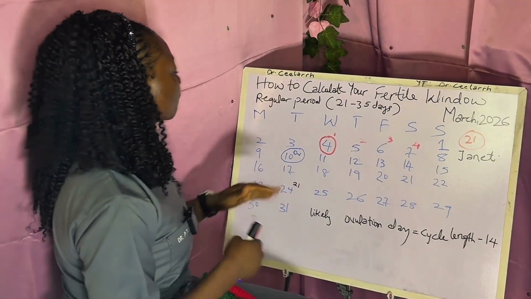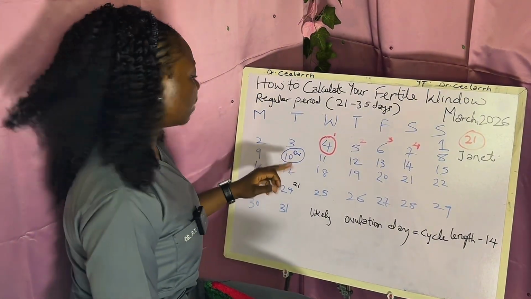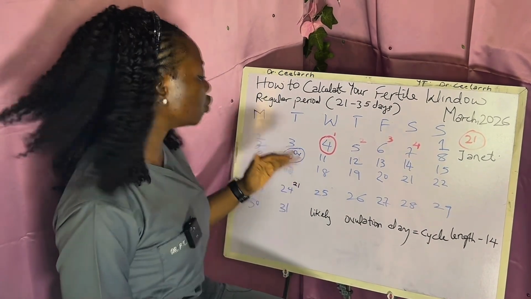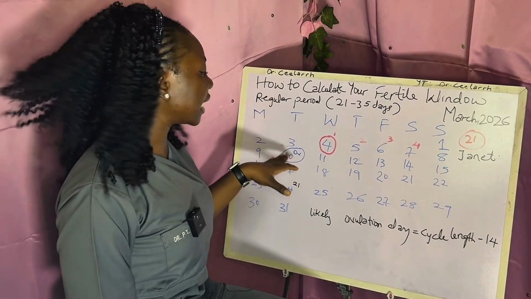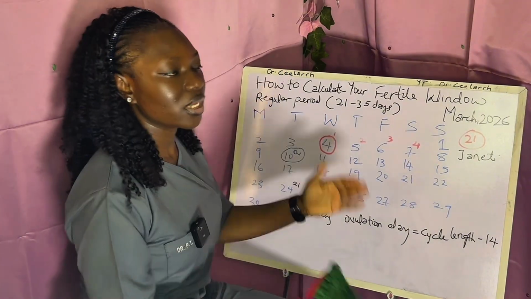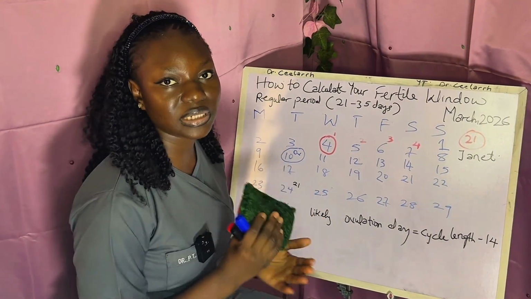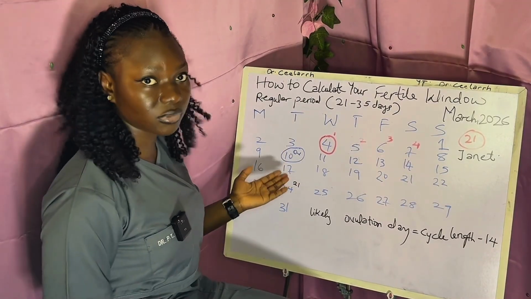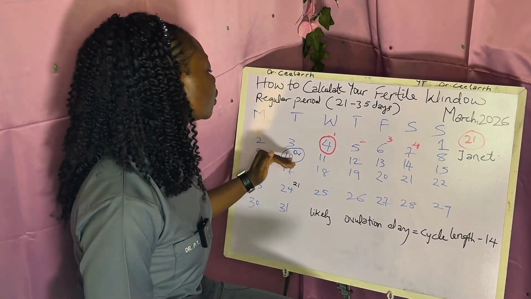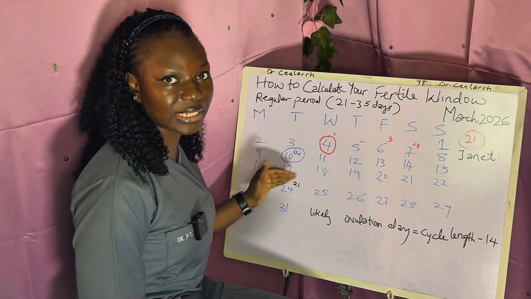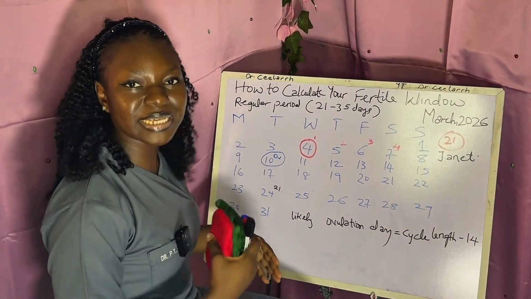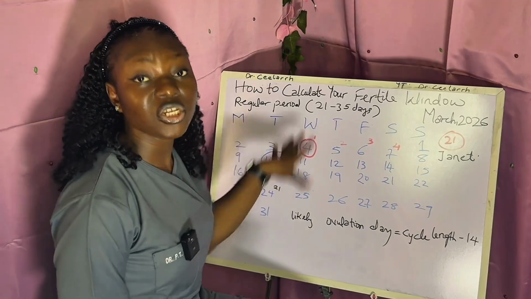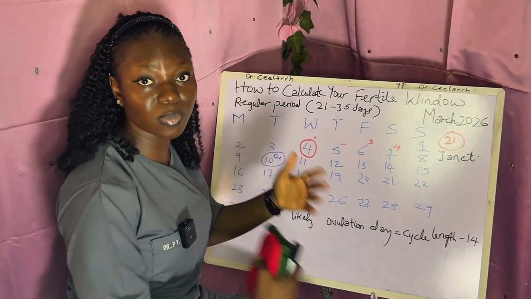Now, on this day you're likely to ovulate, remember that we said for a woman who is trying to get pregnant, you should remember that it's not compulsory that ovulation must happen on this 10th day, on this 7th day of the cycle, that's 10th of March. It's not compulsory that ovulation must happen on this particular day. We know that due to stress, illness, nutrition, and so many things, ovulation can also be affected, just like the normal menstrual cycle as it comes every month.